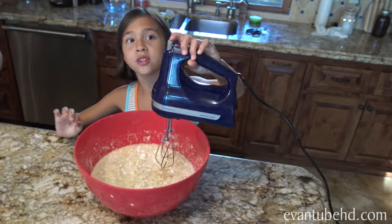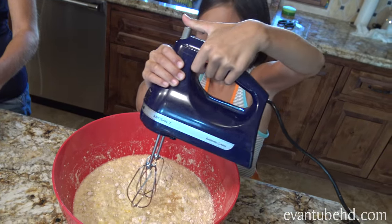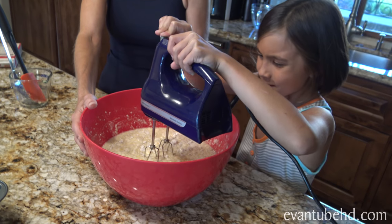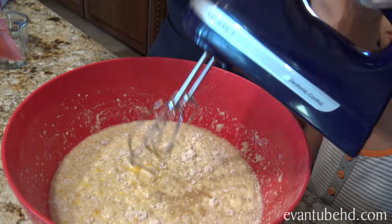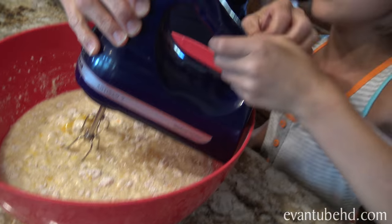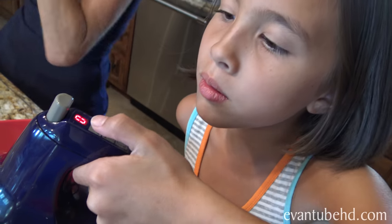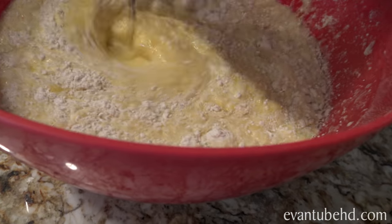Wait, how do you even do it? Just press the button? Yeah, let's do it and find out. Hold the bowl. Just go. Let's watch. Oh no! There we go. Okay, how do you do it? Just push it on, right there. Where? Okay, see it's zero? Or like 2. See how it goes. Whoa, here we go. Keep it all the way in, all the way in.